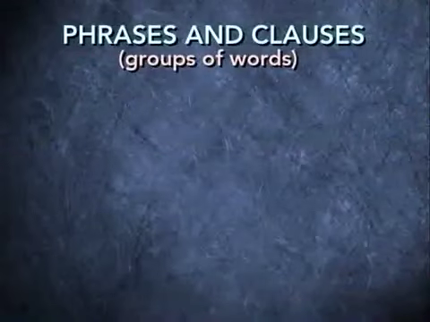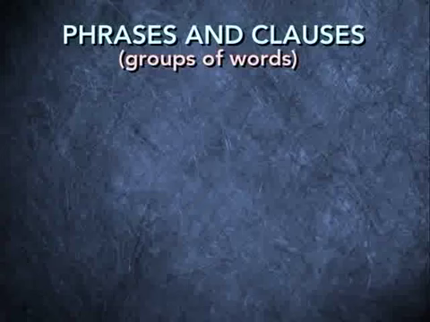So far, we've been talking about the use of single words as modifiers, namely adjectives and adverbs. Sometimes groups of words can be used as modifiers, specifically phrases and clauses. Now, if you've watched the program in this series that deals with sentence structure, then you're familiar with phrases and clauses. Both phrases and clauses are groups of words.